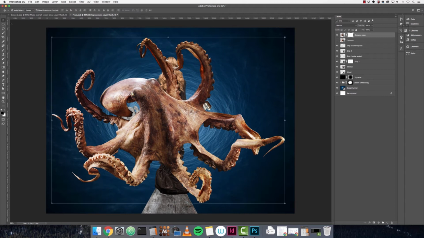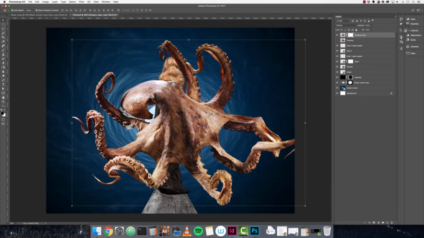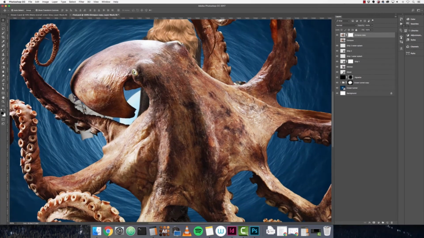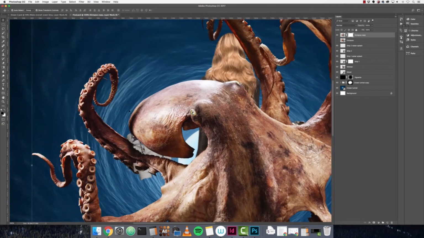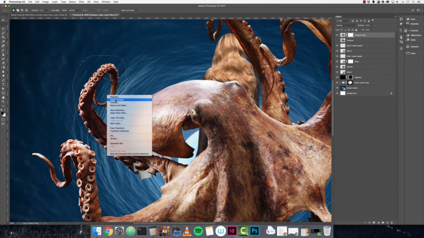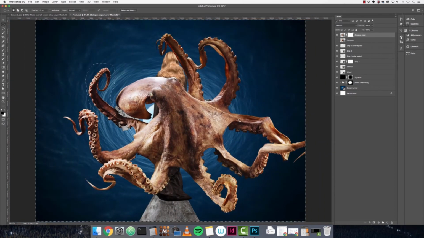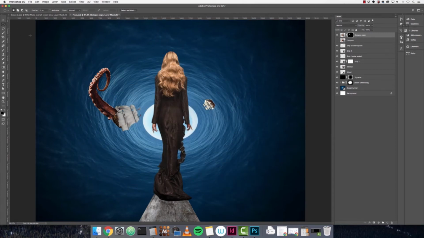and we're going to look for our tentacle, the first one that we want to use, that has some good lighting and that we could add into the scene. So I like this one right here. I think that one's a pretty good one. So I'm just going to select around it loosely with the lasso tool, just drawing and selecting the area that I want to keep. And I'll select inverse so that everything else is selected. With that mask clicked, I'll fill that with black, and we're left with just that tentacle showing. And that's all we need.